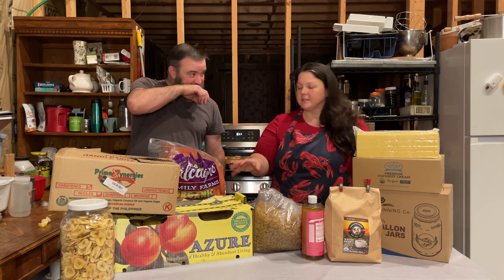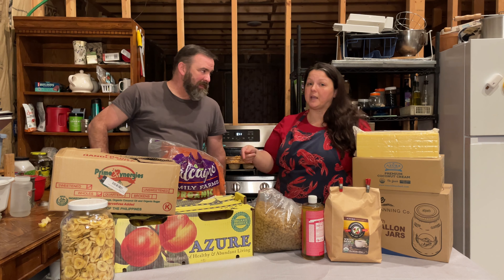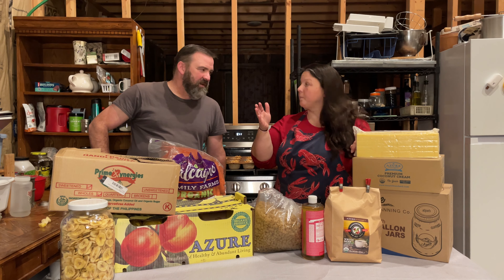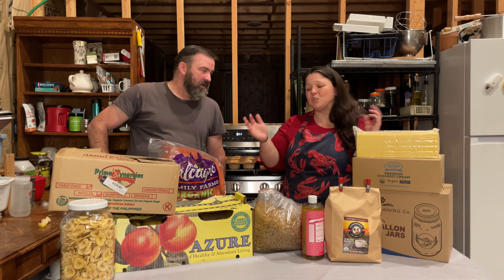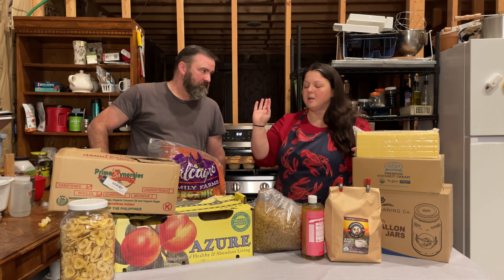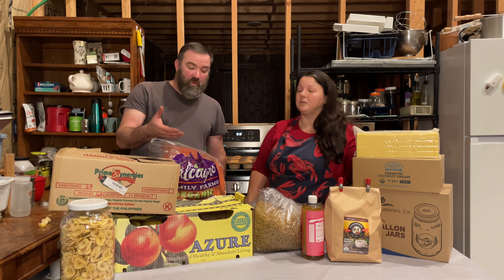I got a case of organic pears — actually they're transitional organic, meaning they're transitioning to organic. This specific farm hasn't had chemicals on their land for two to three years, and they have to go five years to be fully certified organic. So I got almost-organic pears for cheaper than I could buy regular pears here in Alaska. Sometimes you worry about shipping produce — it takes about 10 days to get here on the barge — but there was only one pear I had to throw away. The rest are fabulous, ripe and beautiful.